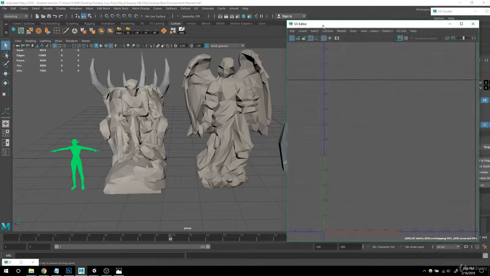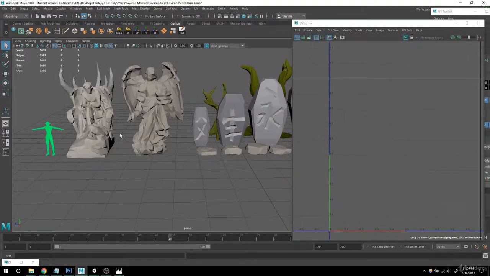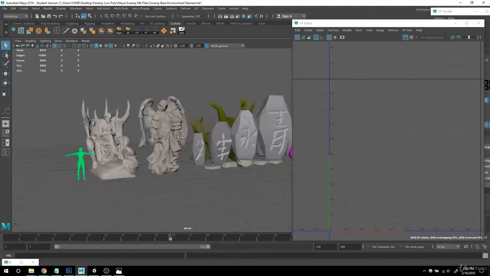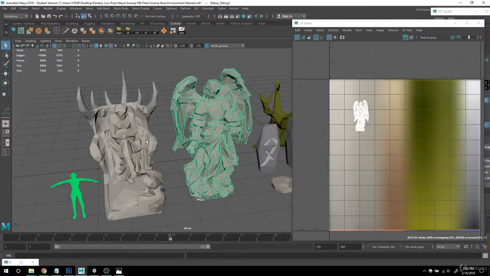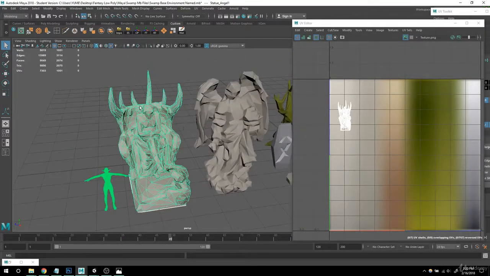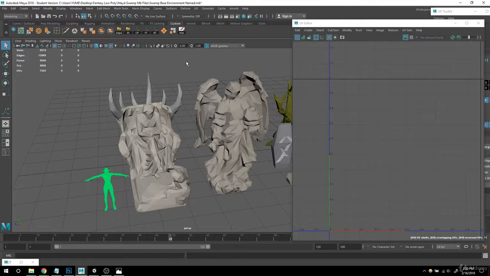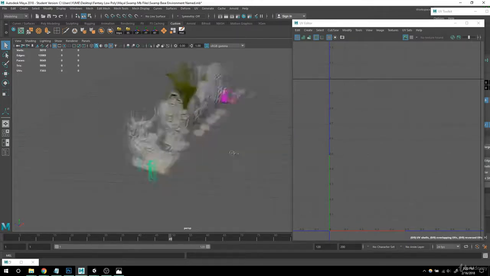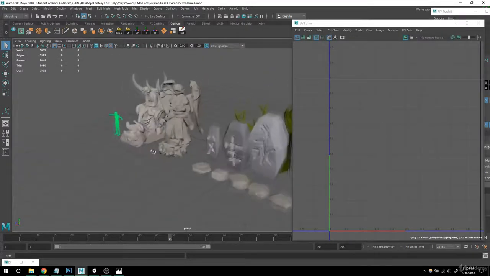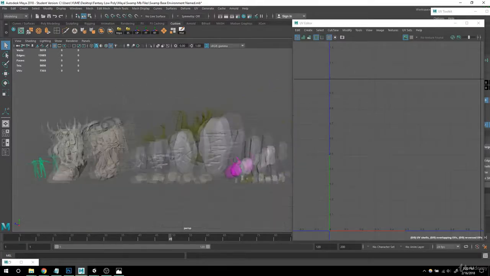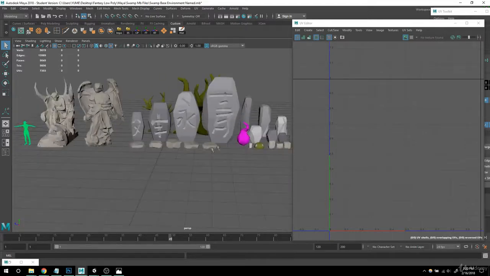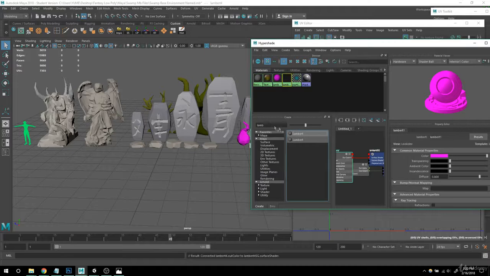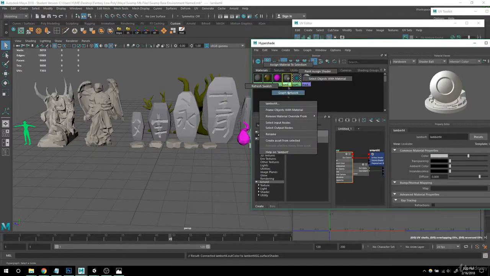And right now I'm experimenting on color. I might change my mind later and kind of like redo and reapply the color however I want, because I have no clue yet how this statue is going to look in terms of color, or how they can look in the game engine. But I can always redo that and work backwards later on. But I'm going to leave them like that for now and just kind of play with the lighting a little bit. But in here, I'm going to create a material for that, and this is going to be my VFX.